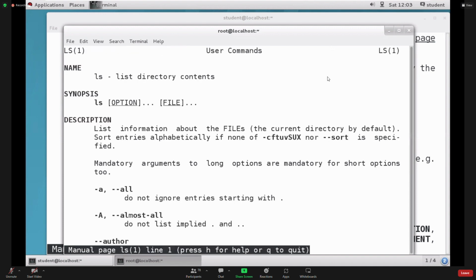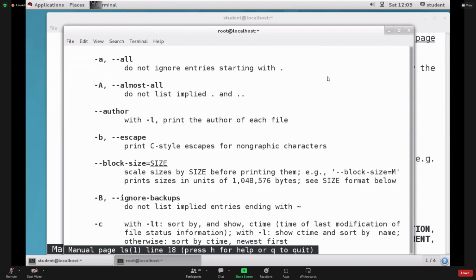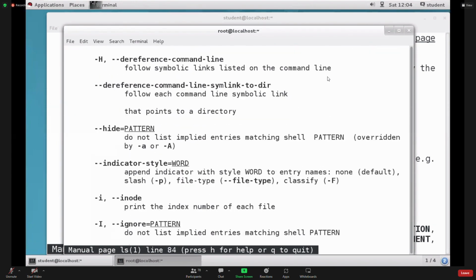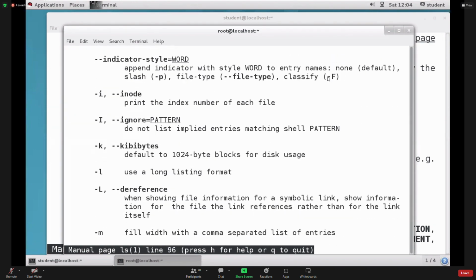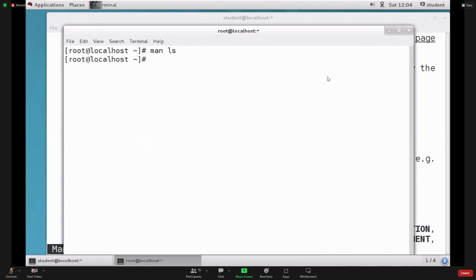By default, it will take 1 and we'll get the ls command details. List directory contents is the ls full form. It lists the directory content. We have a number of options here. We need to quit from the manual page. Q is the option. We are back to the terminal.